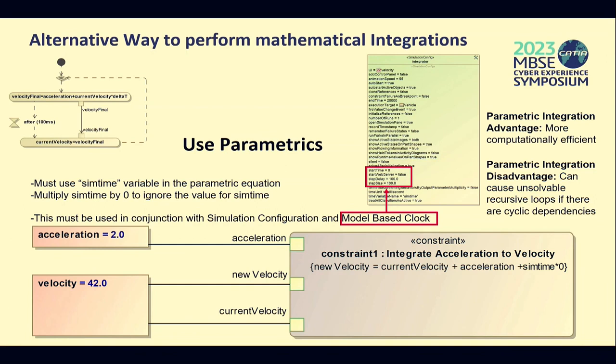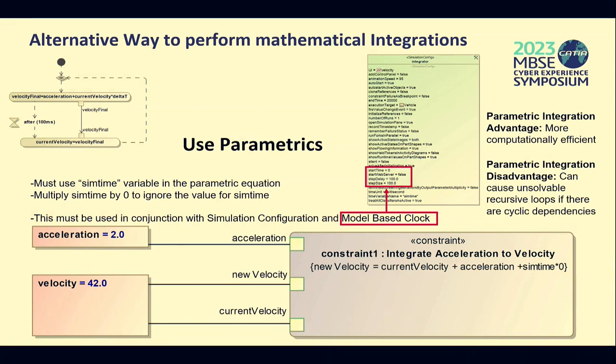In order to use the model-based clock, you go into your simulation configurations, and there's this one value, the start time. Notice it says start time equals 0. You put that in there, and that enables the model-based clock. You could start it at a different point. There's no real reason why you'd want to do that, but it's good to know that setting the start time to 0 is how you use the model-based clock.